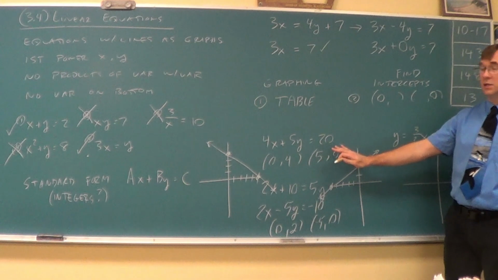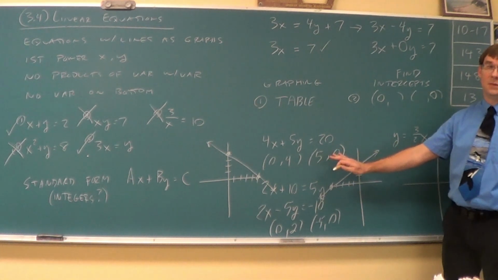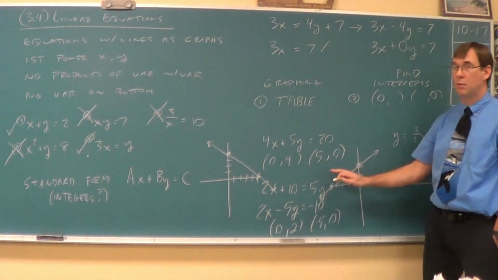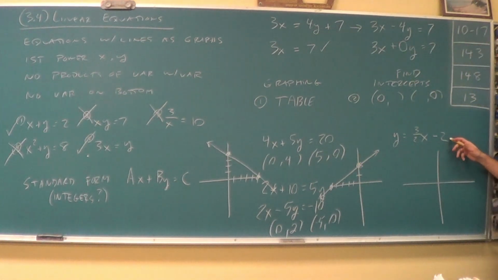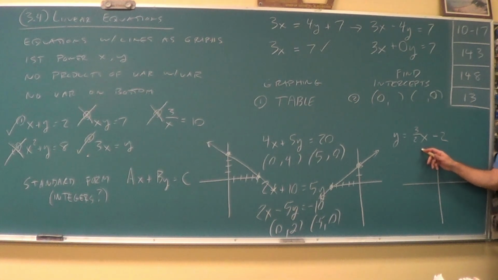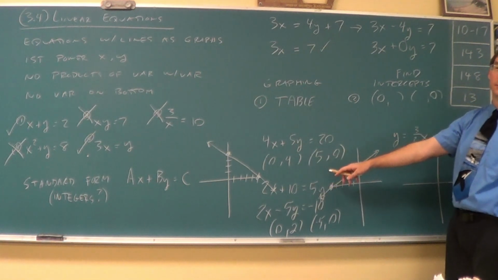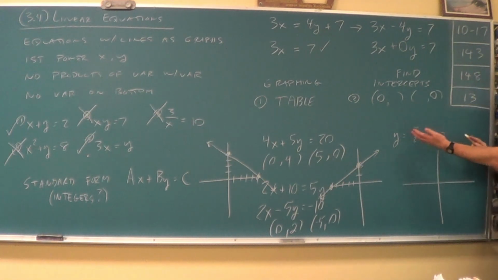Am I saying doing this intercepts thing will work every time? No, I'm saying sometimes. Sometimes it's a quicker way to go. If you wanted to make a table, you can make a table all you want. This one, it's not in standard form. I could get it in standard form. I'm not going to bother. Why would I not even bother trying to get this in standard form or do intercepts? What can't it do that those other ones were doing real nice? The dividing. You'd be dividing with fractions, that's just going to be a mess.